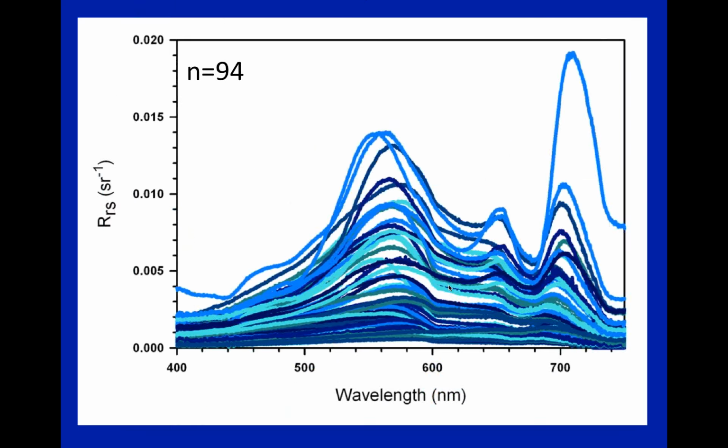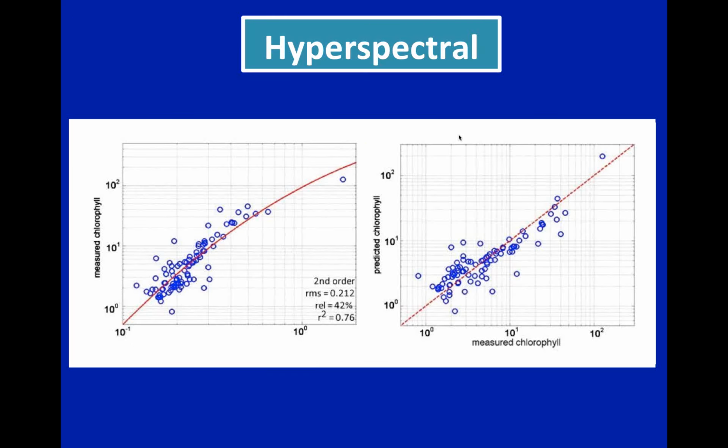So this was what they often call a spaghetti plot, which shows all of the spectra, and it gives you a good idea of where the variability is. Down here, not so much variability. It didn't matter if the lake was 1 microgram per liter or 120. But there's a lot of variability here, which we would expect, those scattering peaks, and also you can see the chlorophyll absorption here and the phycocyanin absorption here. There's some variability. So in the hyperspectral, we're not going to get into this too much other than to say, yes, there were various techniques for the hyperspectral.